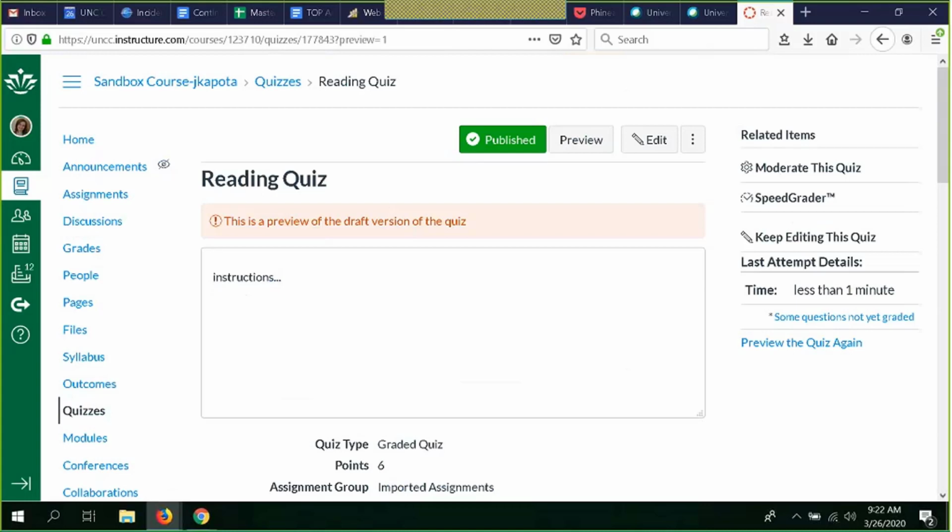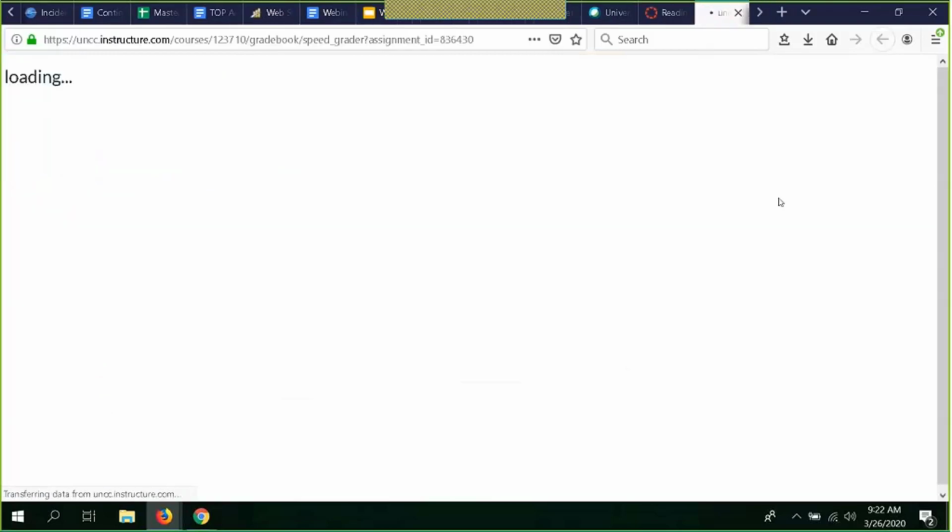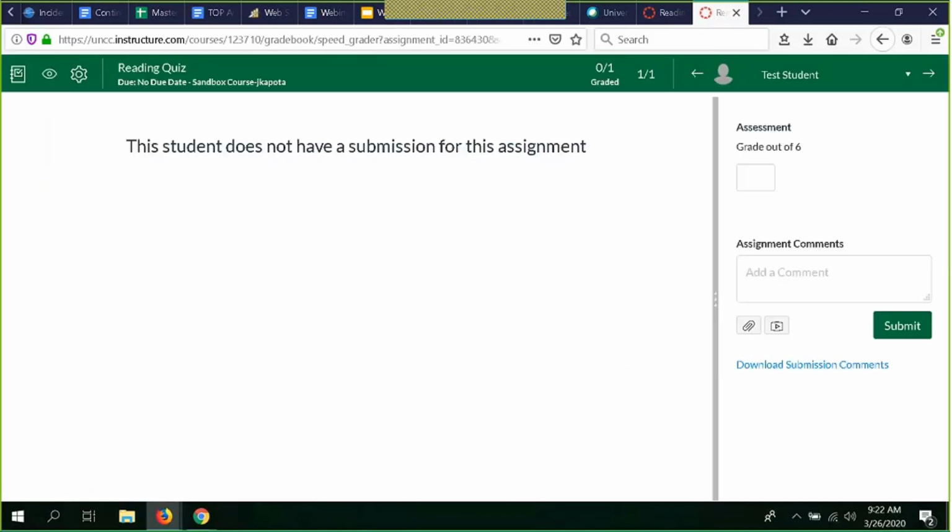So I want to mention that to do that, you would go to the Speedgrader. The Speedgrader is what we use to edit assignments, and this is true for quizzes as well. It's also a really good way to see individual student results. So if you want to be able to see what each student answered and take a look at things, that would be a way to do that as well.